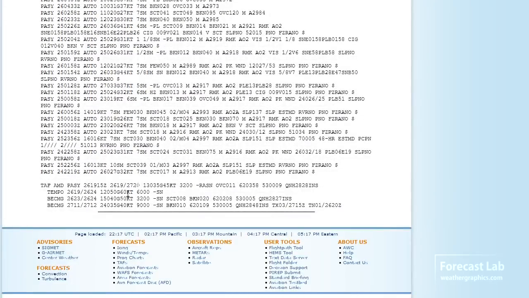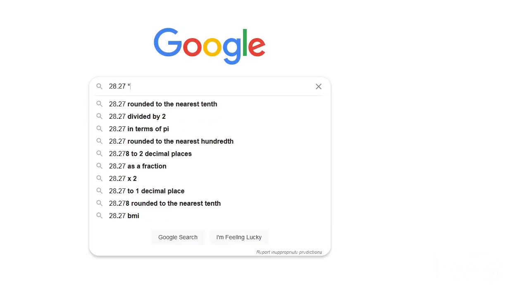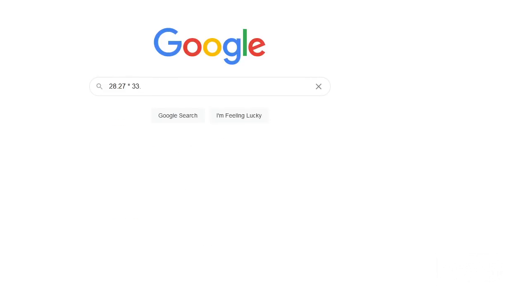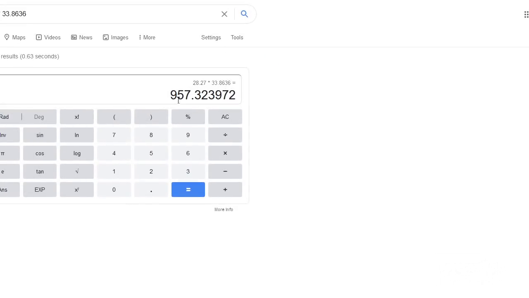And let's take a look at that TAF down there at the bottom. Yeah, it looks like right now is about as bad as it gets. Gust to 60, and then the winds come around to the southwest as that low moves off. And they're expecting the pressure to bottom out at 28.27. So if I had to guess what that is, 28.27 times 33.8636, that gives us a pressure of 957 millibars. So I think that low is going either just to the west or to the east.